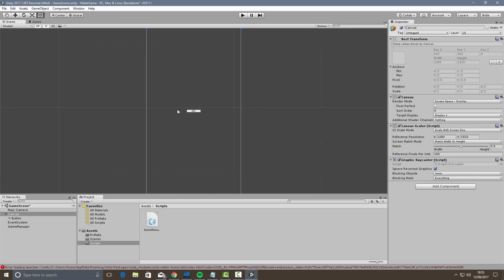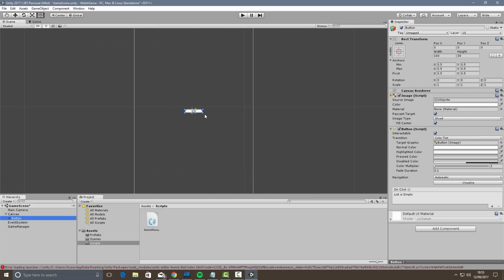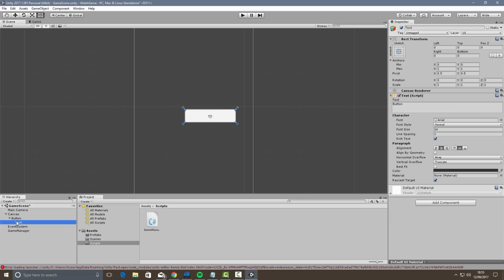So in the scene view, if you select the button and we just make it pretty hefty, and you see that you've got an arrow within the hierarchy next to button, we'll go into the text view of the button, and we can just call this, let's say, word 1. Well, not call it word 1, but within the text component of the game object, we'll make that word 1, and we'll change the font size to, I don't know, 50 maybe. Yeah, that's cool. Make the button wider.